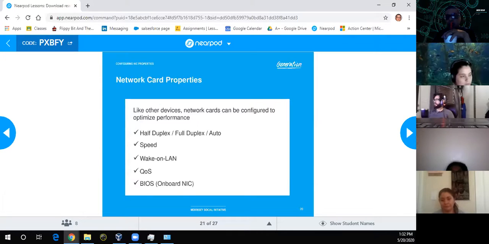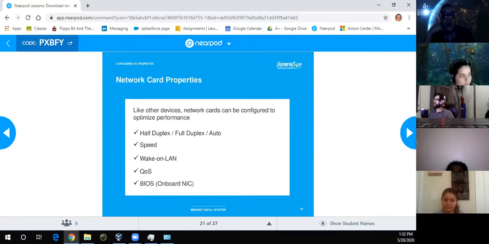You guys understand that that's in reference to the network card itself. You can actually do different speeds. Instead of leaving it on auto, you can specify the speed that you want to maintain. Anyone ever use Wake on LAN?